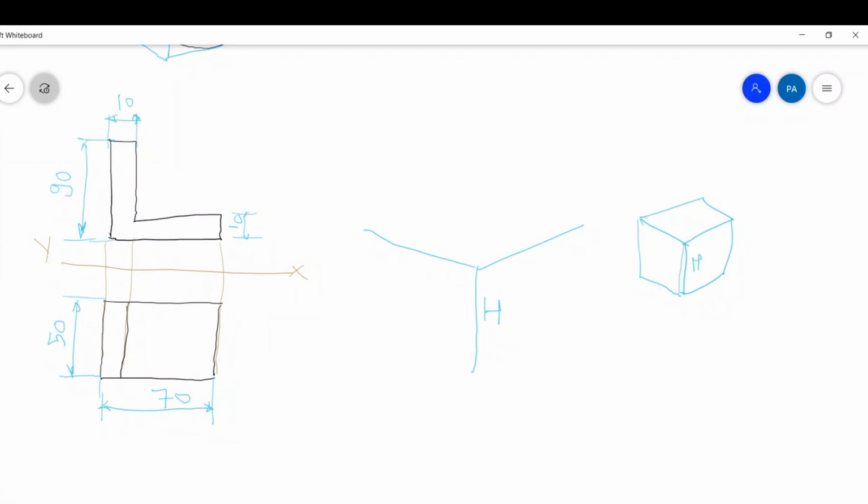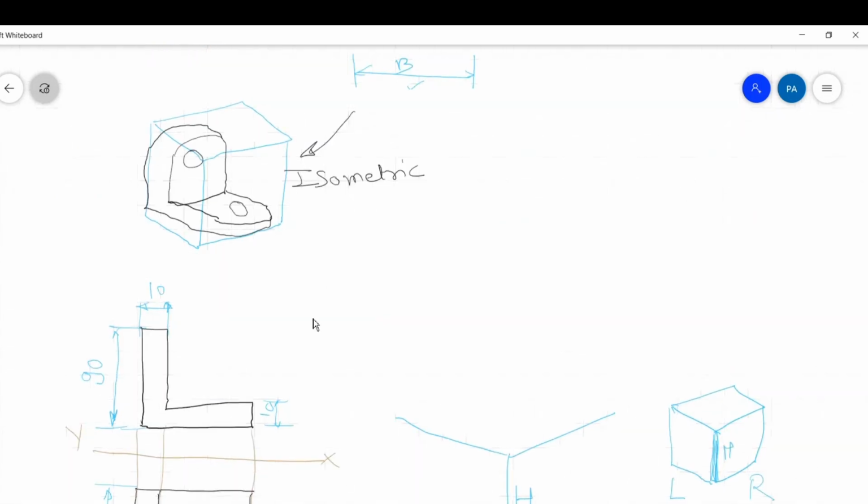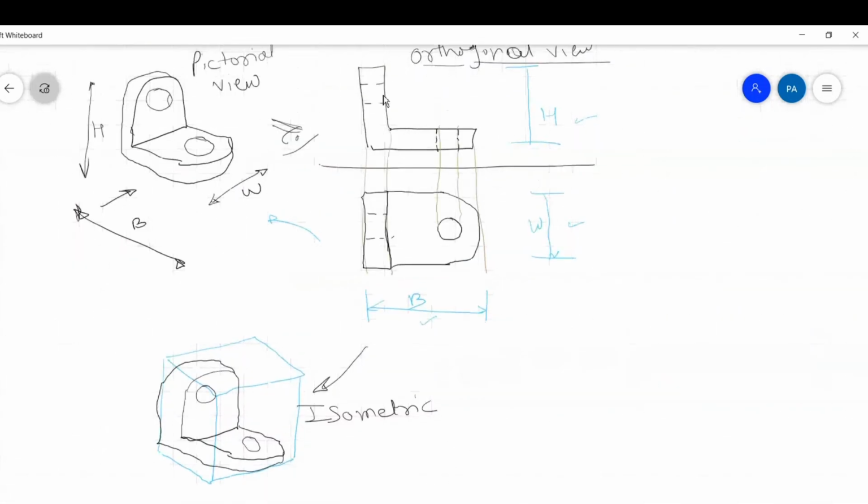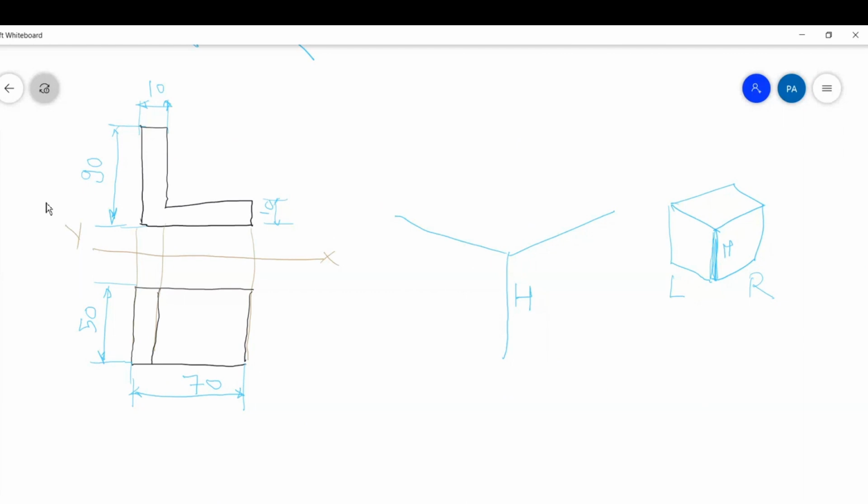If this is the vertical line, one dimension is on the right hand side and one dimension is on the left hand side. See now, this is the box that we will construct. This is the vertical line, so this vertical line means height. From where will we get this height? Height is always obtained from the front view, and drawn in the front view. How much is the height here? Height is 90. So I will write here for our reference, height is equal to 90.